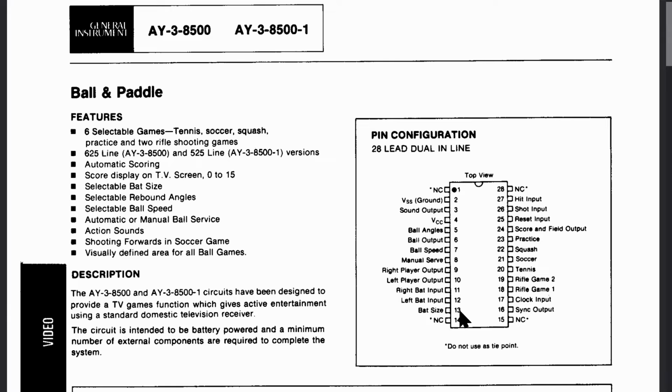I'm wondering if maybe there's some sort of controls. Yeah, look, it says rifle game 2, rifle game 1. So it looks like each game has its individual selection pin. So these are probably not going to be used, obviously. And it says automatic scoring, except why do we not have automatic scoring? It looks like it's manual, but I guess we'll see if anything actually shows up on screen.